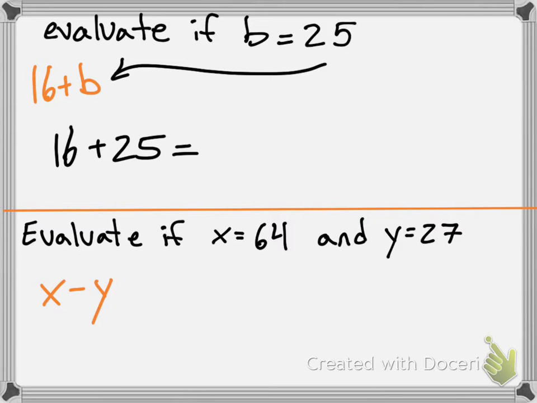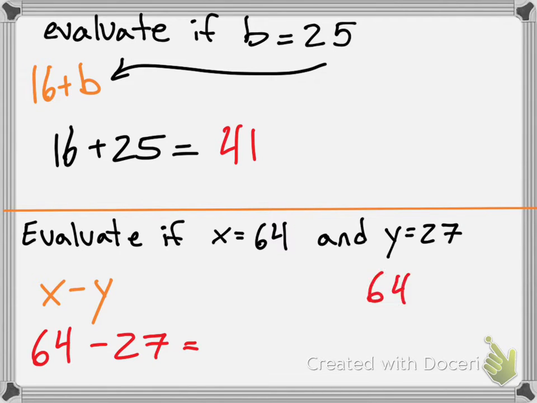Delaney, what did you get for the first one? I got 41. 41. Perfect. Literally, we just add those 2 numbers together. They told us what this unknown variable is. I plug it in. We get 41. Camilla, would you like to walk me through how to do the second one? Okay, so for the second one, x would equal 64, y would equal 27, so you would do 64 minus 27. You need to borrow from the 6, so it would be a 5. Yeah, so she does this when she's doing her up and down math. And what do you get as your final answer? I got a 37.